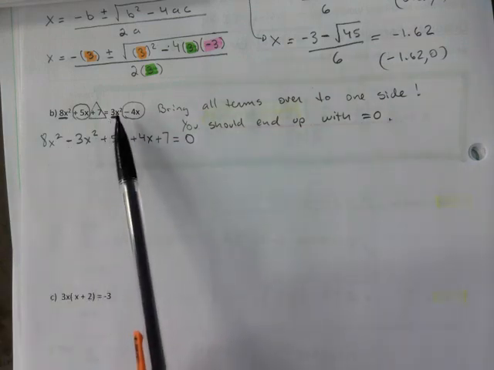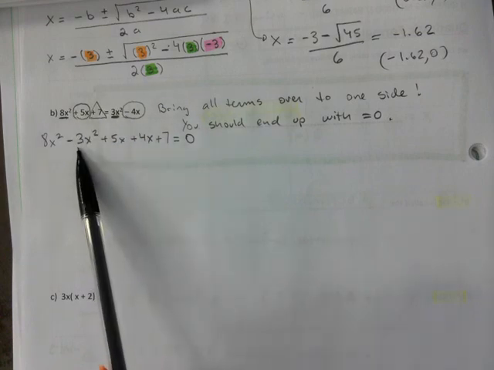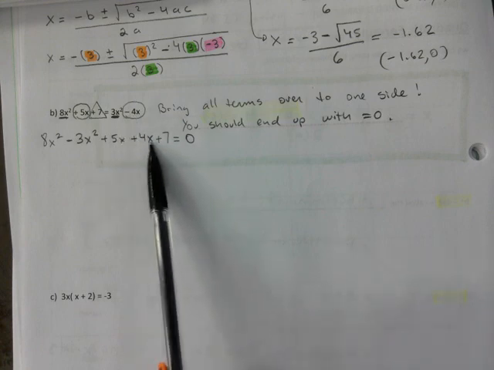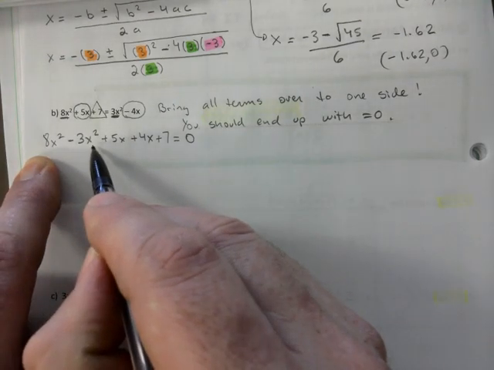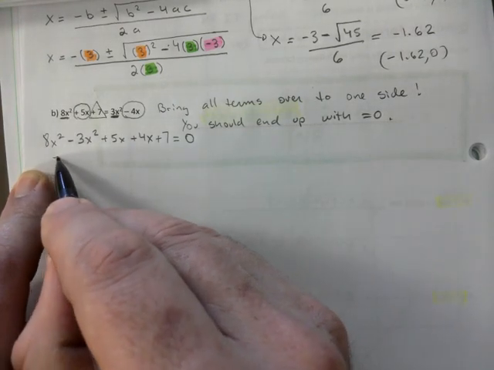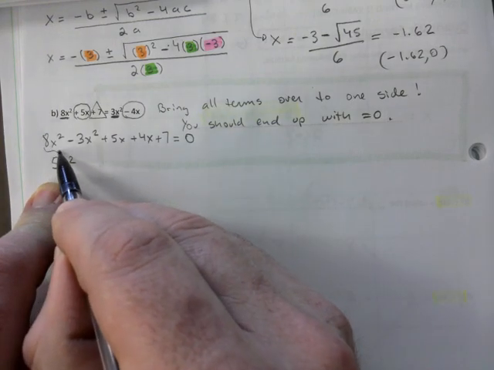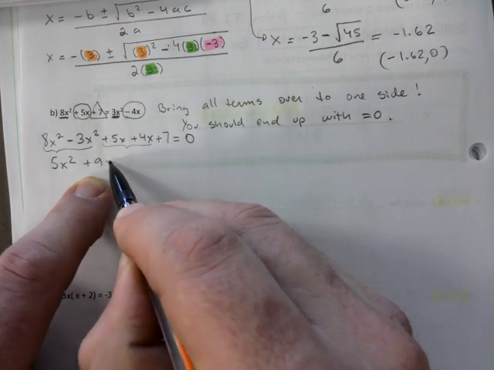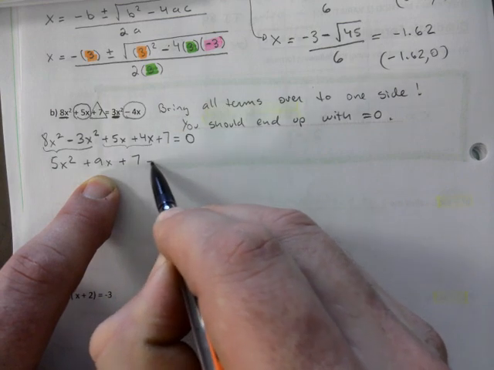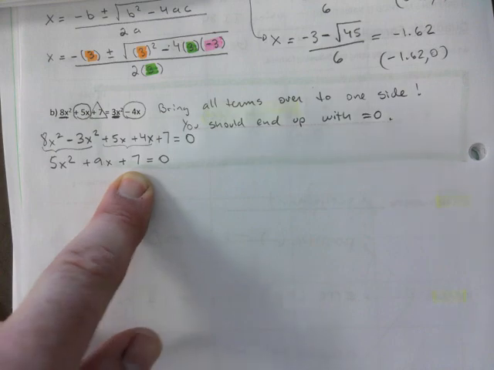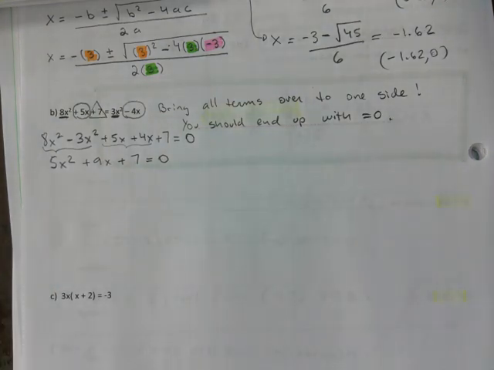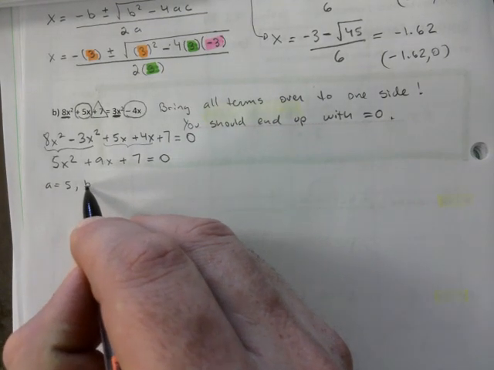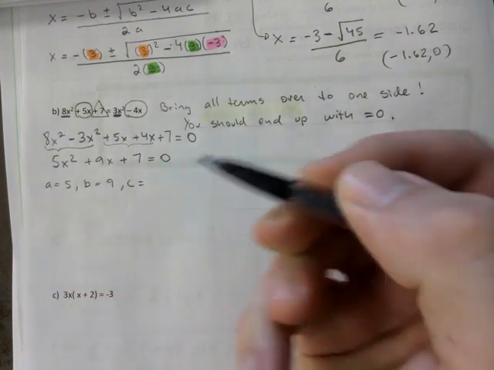So essentially what I'm doing is I'm taking 3x squared away from both sides. That's why it comes over negative here. Then I'm adding 4x to both sides. That's why it comes over here as 4x, right? You combine your like terms. 8x squared minus 3x squared is 5x squared. Okay, this combines to that. And then this gives you 9x. And the 7 is just on its own. There's nothing to match it with. There's no other constant there. Now you're good to go, right? A is equal to 5. B is equal to 9. C is equal to 7.